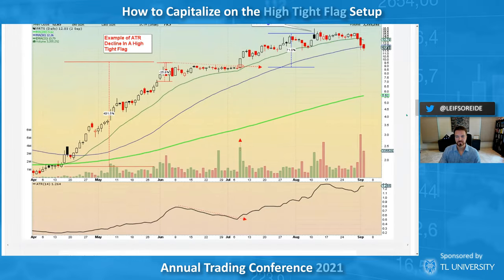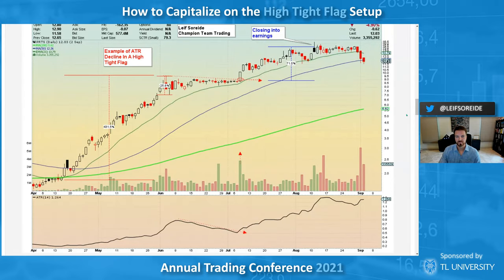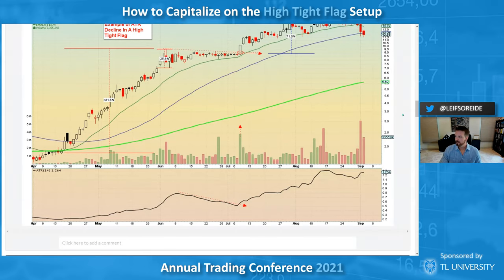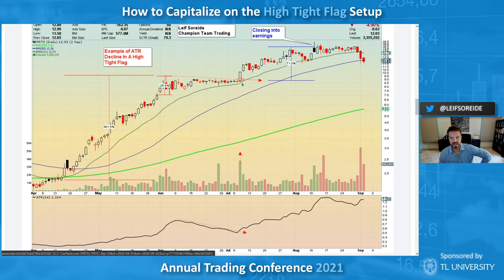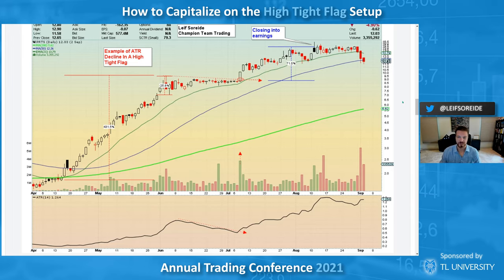Q&A on placing the first stop loss: five to seven percent is the most I'll do. I might stagger a stop if I do that. If I can't get a stop below the previous day's bar it's probably not a good tight area — unless you're playing pure momentum. Right now we're targeting about six-day resets, or three days for IPOs. That's not going to work every time, but that's what we're targeting — especially when you have reversal bars and the chart gets junky.